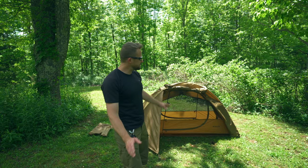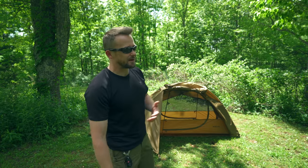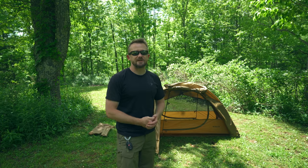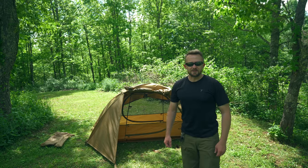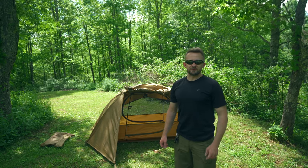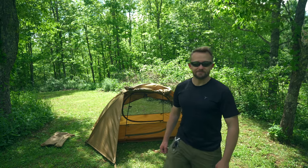For my review of the Kelty one-man field tent, that is it — those are my thoughts. I purchased this tent with my own money; these are my own thoughts. The Outdoor Gear Review is agenda-free. I'm never going to try to sell you anything — I provide information for you to make educated decisions. I don't get a commission; I don't get affiliate dollars. YouTube has become a marketplace of people lying to make money, and it's wrong. If you want to support a channel that is 100% agenda-free, you can do so through Patreon. Take care, strength and honor — I'll see you all around.